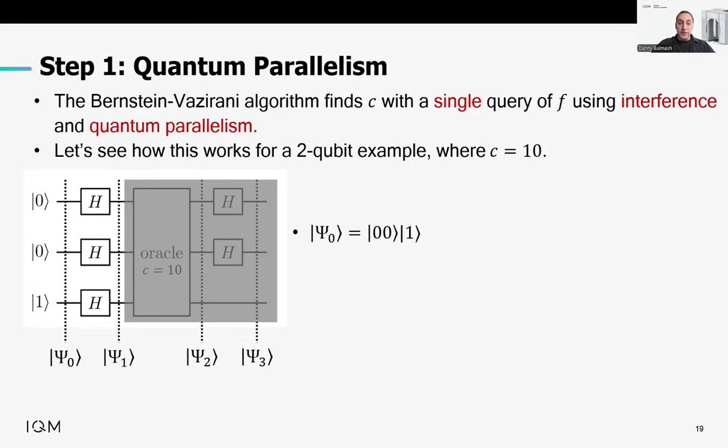So our input is 2 zeros and a 1. And what I'm doing here is I'm splitting up the guess qubits, which are the first 2, and the answer qubit, which is the third one, just so that we can see it a little more clearly which qubits are which. Okay? So that's the same thing as just saying that the first 2 qubits are 0 and the last qubit is 1. Okay, that's just what we input. So let's look at what happens after we apply the Hadamard gates.